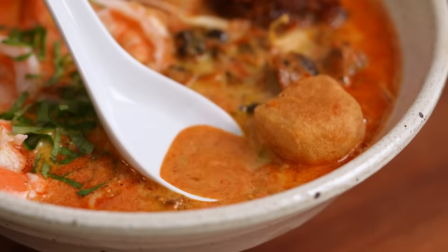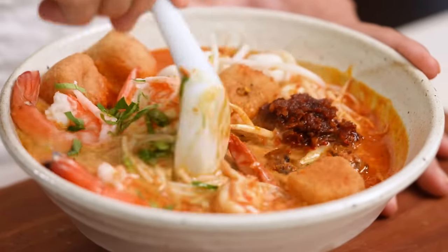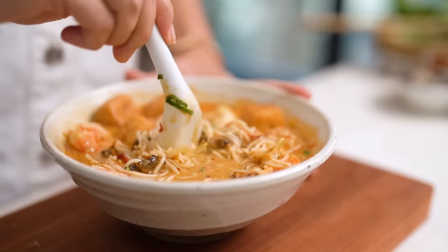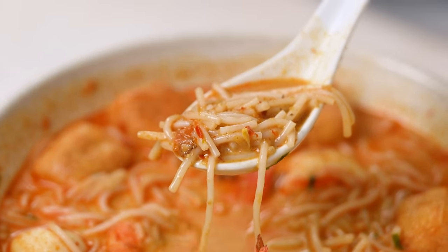Okay, I want to get in here and try this broth for you guys. Oh my goodness, making it fresh like this is so rewarding. My taste buds are literally singing away. Okay, I'm going to mix all this through now, mix in that sambal, mix through the noodles. And then in true Katong Laksa style, I can just scoop up a spoonful of chopped noodle and broth. The depth of flavor, everything.